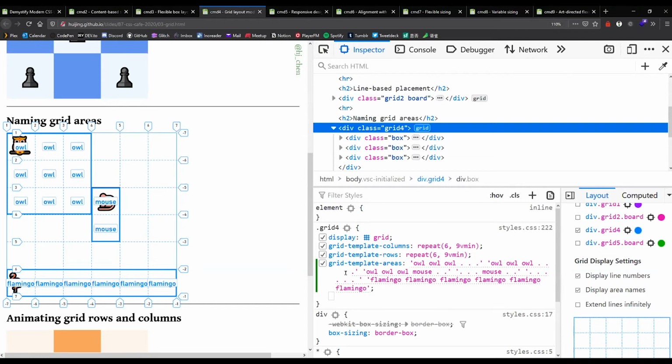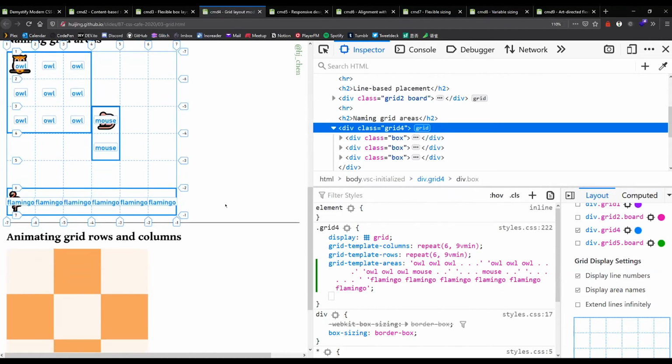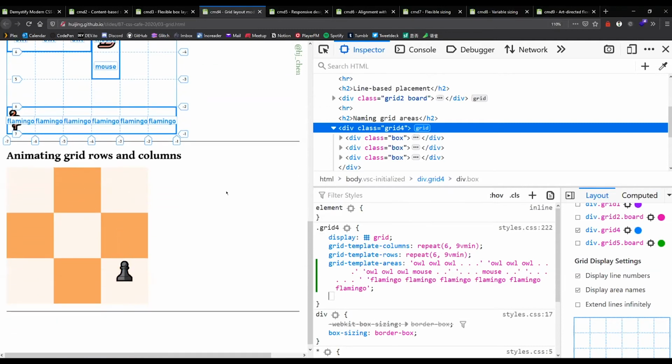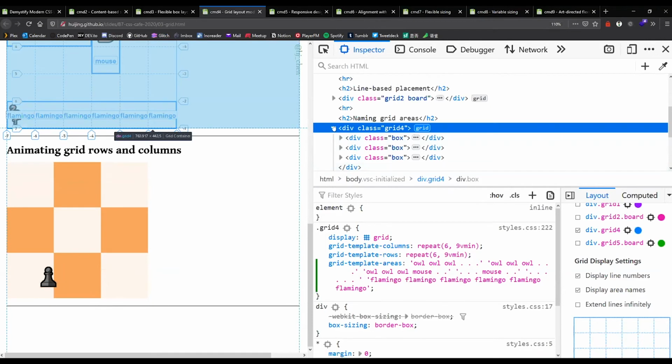So what you could do instead with grid template areas is confine your layout code to just the container itself, by rejigging your layout based on these template areas. That's something that I found really useful. So if you encounter this problem, you could consider trying it out if it works for you.